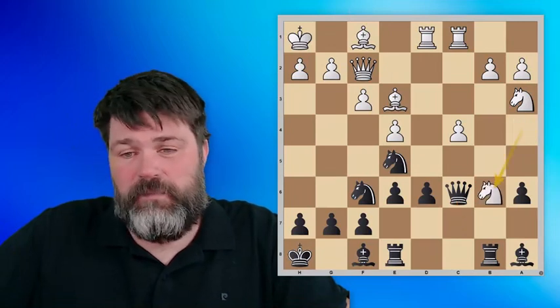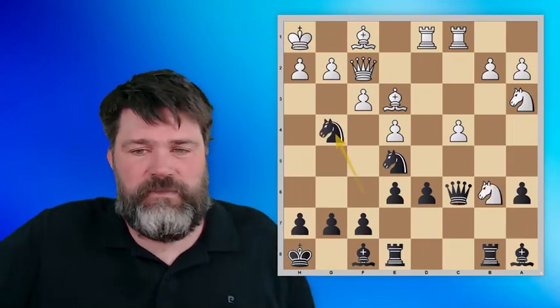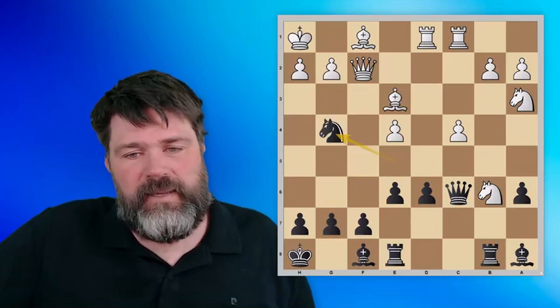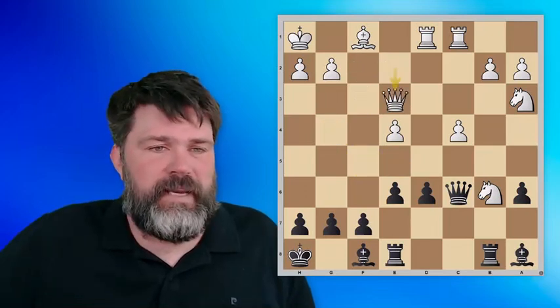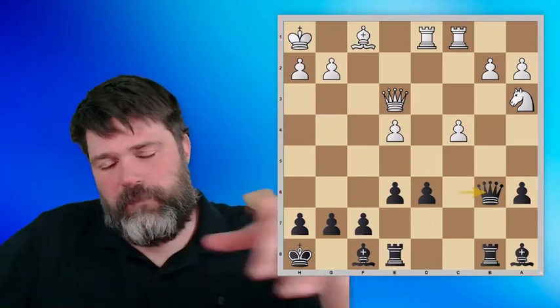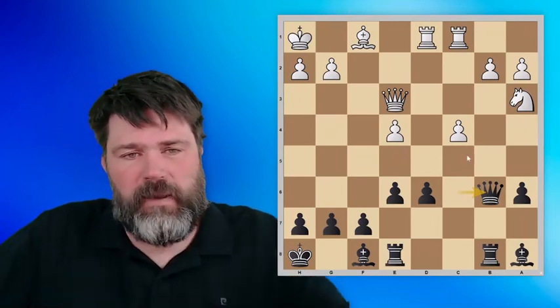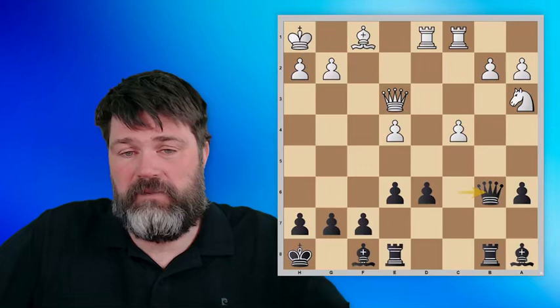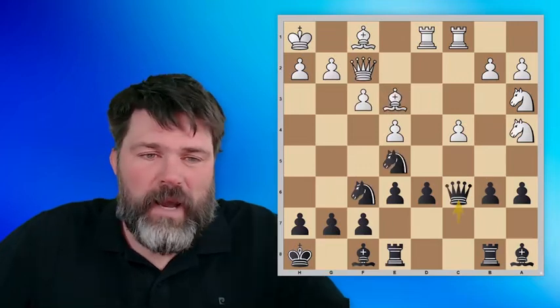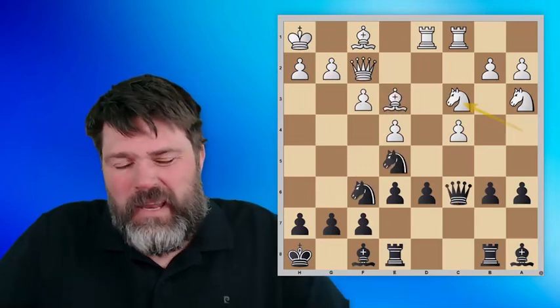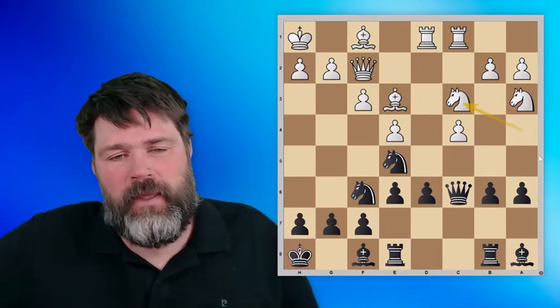Should you take on b6, then there is this nice move, knight to g4, and after this, we can see the tactic ending up like this, winning the piece back on b6, and now, of course, black is structurally much better with equal material. So white goes back with knight c3, but no particularly harm done.